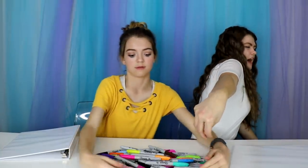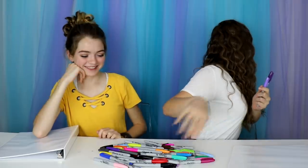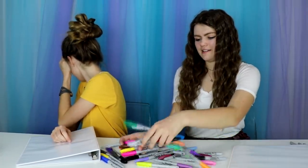I have a feeling I'm gonna get black, orange, and yellow. You're right on the edge. I don't like to go center. What? Purple, black. At least I got one color right. At least they're two different shades of purple. Wait, were these the ones you had last round? No, it wasn't. Good luck, sister. What if you get pink?